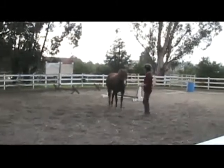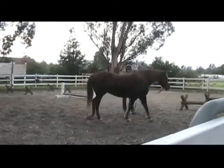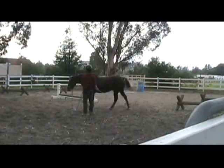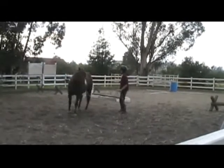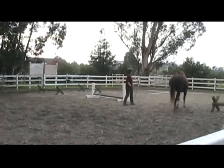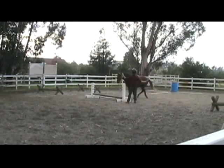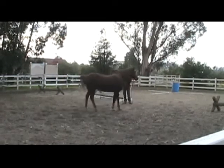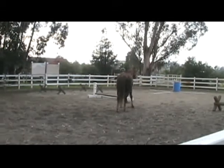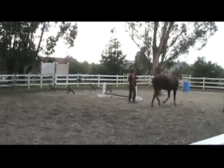Okay, we've been working about 10 minutes here in the arena, and we have Semi's compliance, but not her stress-free compliance. The way we'll know we've got that is when she's willing to just walk over that very low first cavaletti jump. And so far she's still scurrying over it, jumping over it, resisting. There you go. See, there's no reason for her to have to jump, but it's still an obstacle in her mind. At least that's the way we're perceiving the jump rather than the step over.